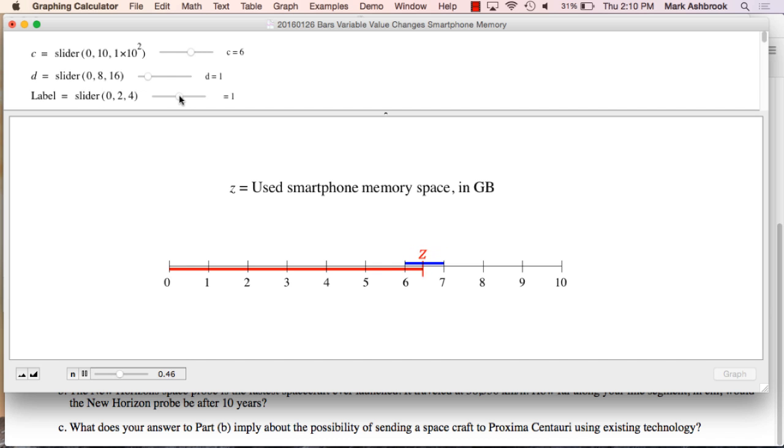The Z, or well, the D. Okay. Yeah. What were you going to say? Yeah, the change in Z, right? So generically, I'm using that blue bar to represent a change in Z. If you said that, good for you. And the notation for that, from the book, is dz. All right, not delta. Delta we're saving for later. No deltas for the next couple weeks. We'll let you know when delta comes into play. So dz is generically going to mean a change in z, a change in your used smartphone memory space.